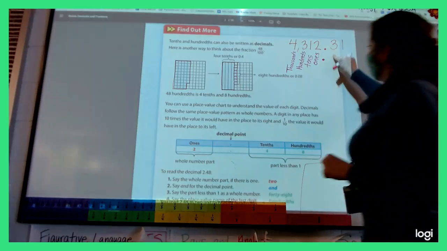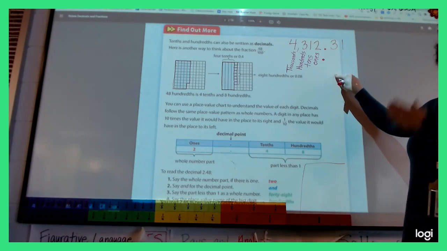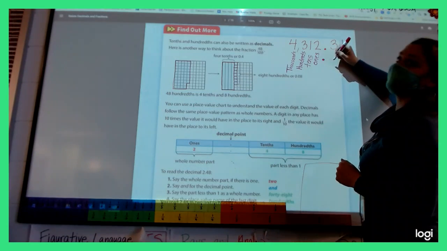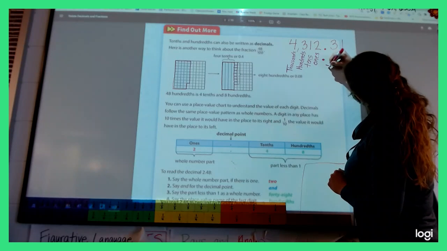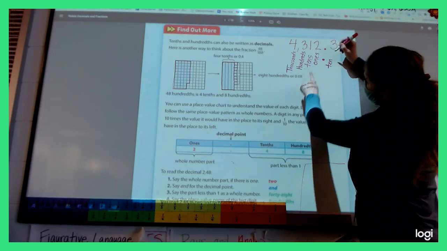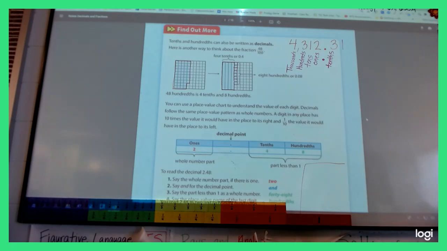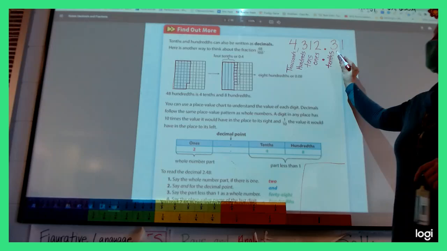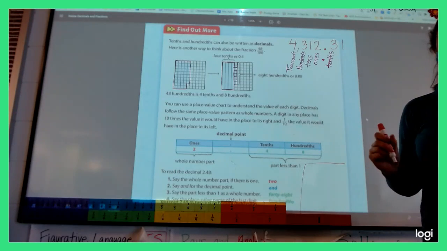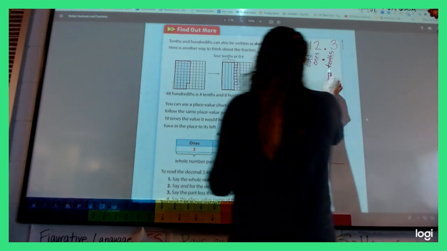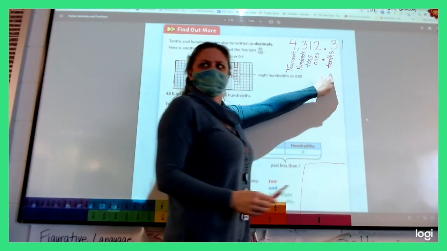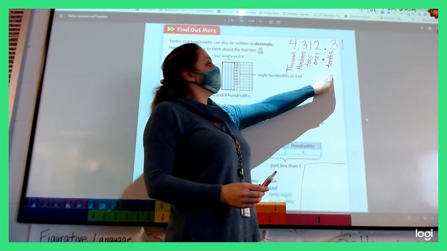Okay? This 3, the first place beyond the decimal point is the tenths place. Not the tens. That's over here. The tenths place. You got to get the ths in there. And like I told you, a tenth in fraction form, we say it the same as a tenth in decimal form. All right, so this is tenths. Okay, we don't have a ones in decimals. It's kind of interesting. There isn't.